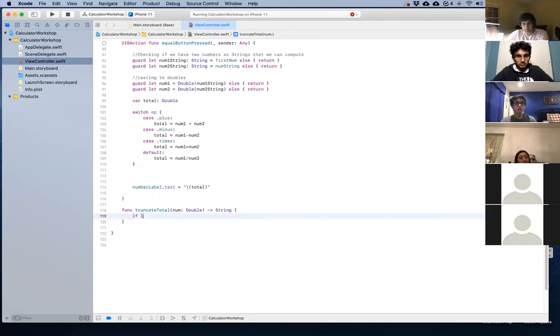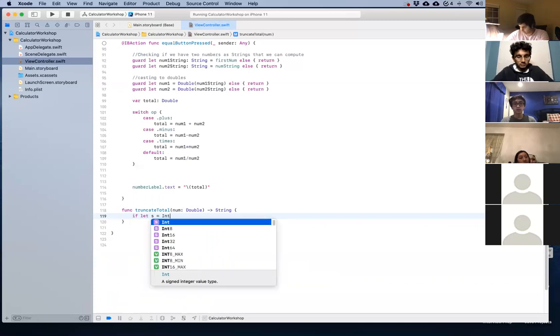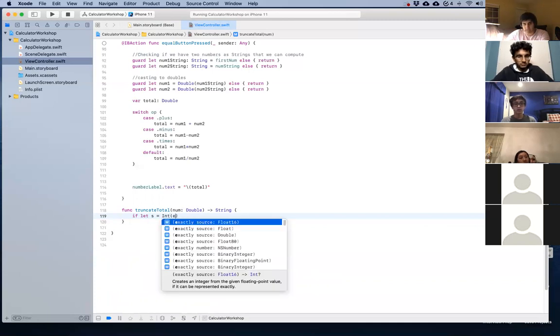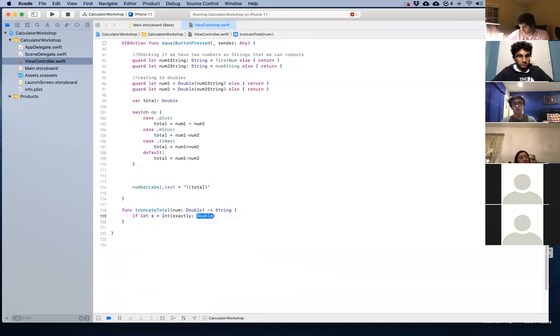So basically you want if let s is equal to, let's just try this, Int of the double. What this is doing is creating an int by using a constructor. And in Swift, this is how you return things: instead of providing the return type there, just provide over here.